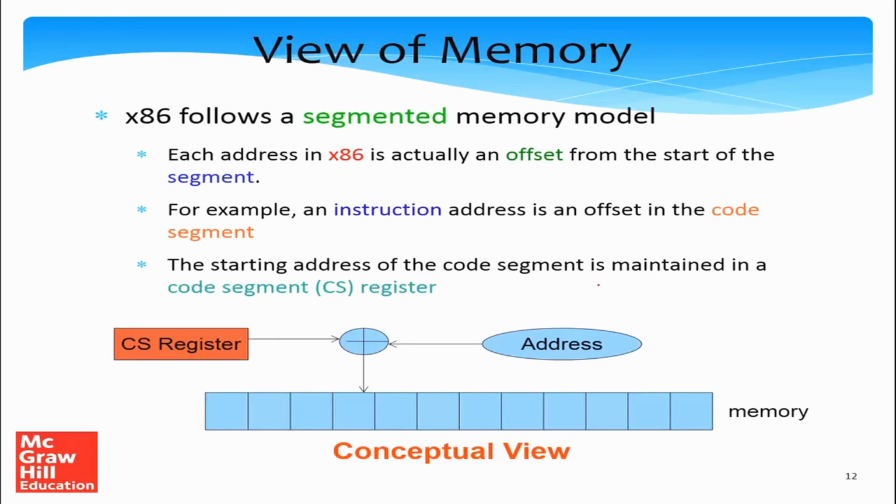So ARM and SimpleRISC viewed memory as an infinite array of bytes. Right? So basically the memory first location was at location 0, next at location 1 and so on. So the x86 memory model is slightly different. It is a von Neumann model, no doubt. So the instruction and data are saved in the same memory, but it is what is called a segmented memory model. So the idea is that each address in x86 is actually an offset from the start of a segment.